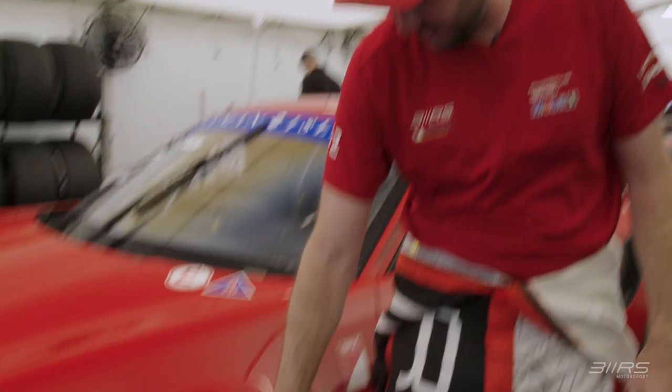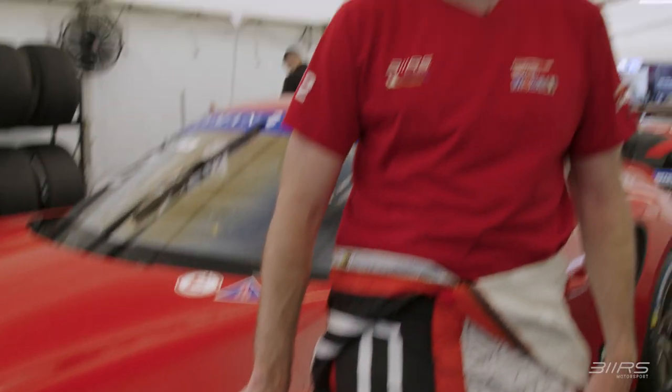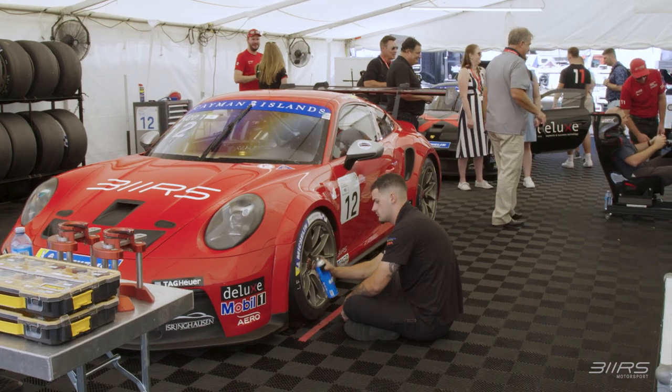There was a big incident in the beginning. I had a little bit of a slow start, so me and McCain got together on the exit of turn one, which is just right here. That's the only mark on the car, which is good. It's not on the car technically, it's on the tire. The car felt really good.